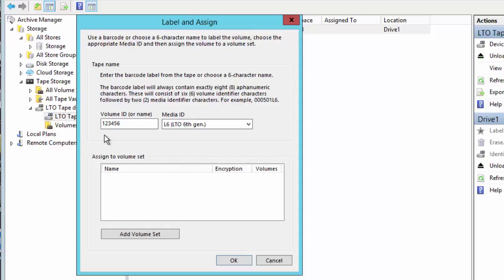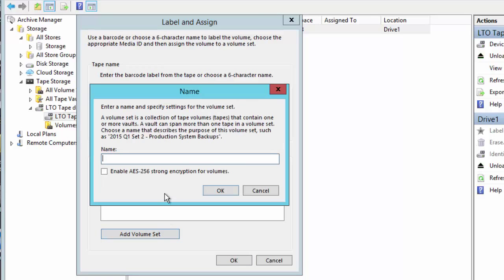The next tape we insert will have a unique volume ID, incremented by 1, and then we'll assign the tape to a volume set. Let's click the button to add a volume set, and we'll assign our new volume to a volume set, which is just a collection of volumes.